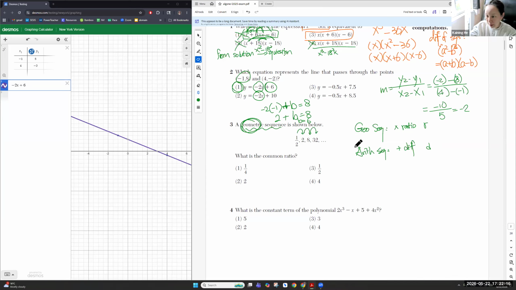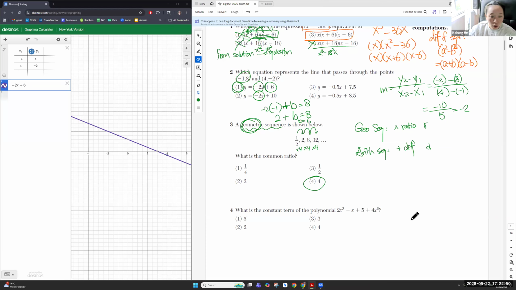By keep multiplying. So you can type in the chat or unmute yourself, just by analyzing. I'm not going to tell you this answer. You can put in chat or unmute yourself. What number did you multiply to get to the next number? What do you think? 4. Okay, I see it in the chat. That is correct. 1/2 times 4 is going to be 2. 2 times 4 is an 8. 8 times 4 is a 32. So that checks out. So that means we're just choosing the answer number 4. And that's how we choose this question. That's correct. Thank you, Maddie.